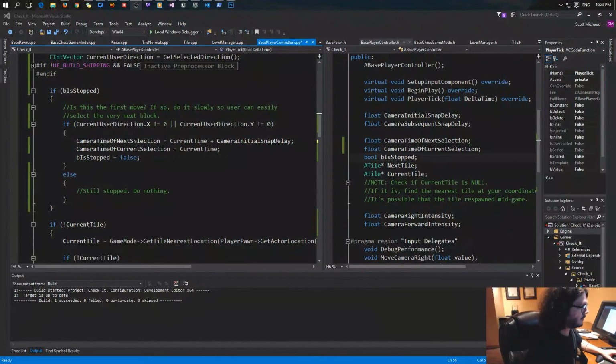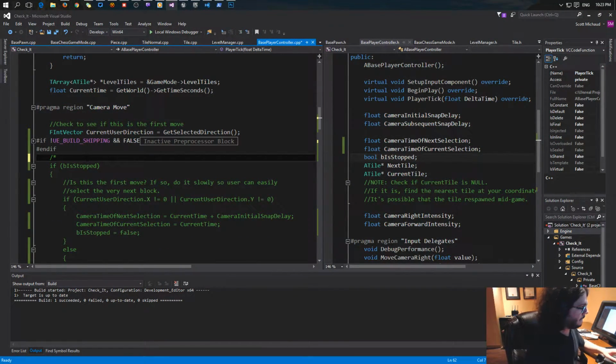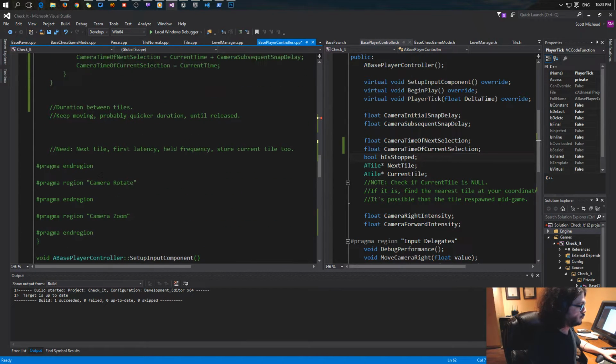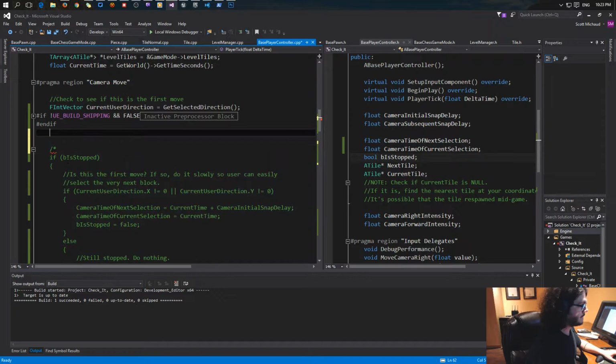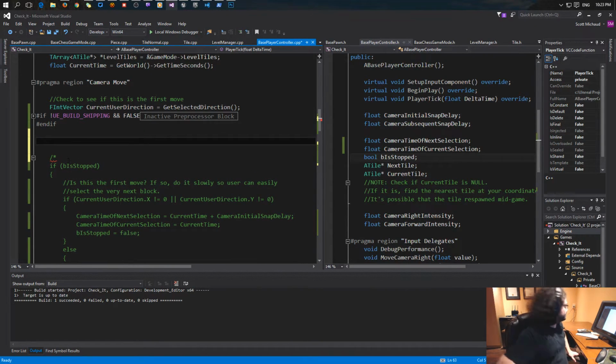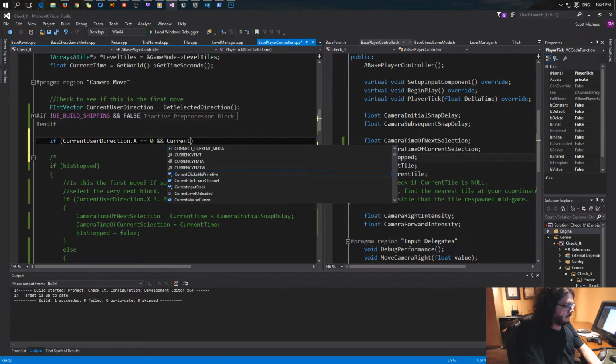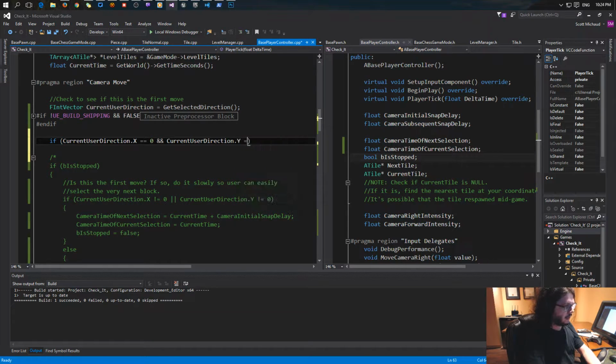Back here, let's just comment all this out. If current user direction dot x equals 0 and current user direction dot y equals 0.